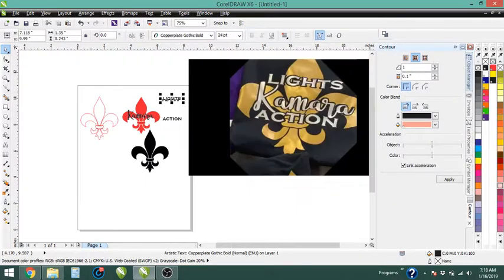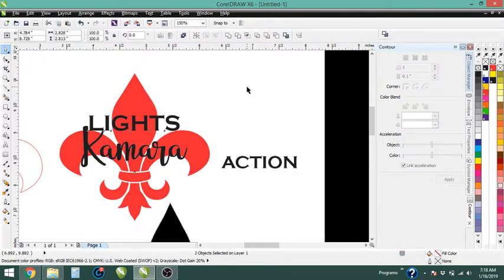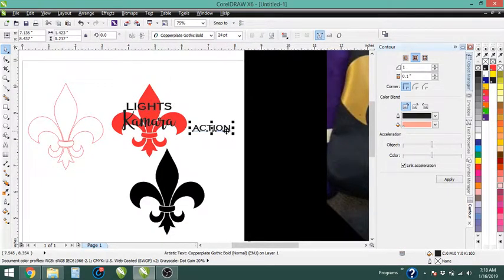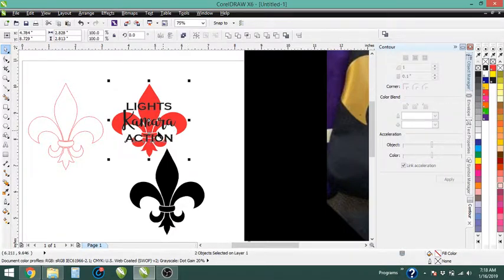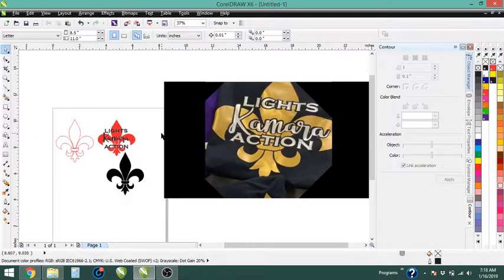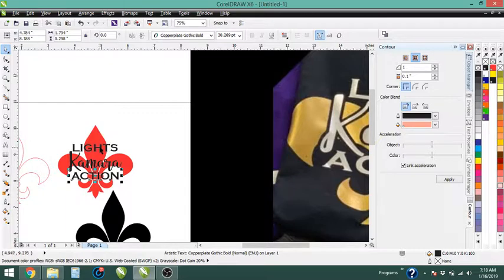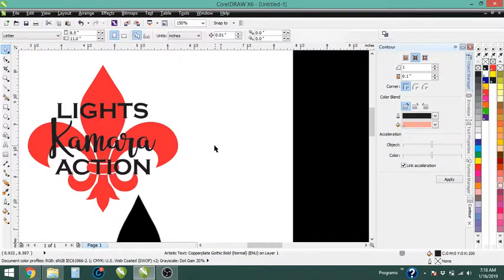I'll go ahead and throw these in here. So it goes from about here on the K over further out. Okay. We'll go ahead and center that just to make sure. I'll go ahead and delete this and just duplicate this one, drag it down and hit action so it's the same size and everything. I'm just going to select one of my shapes and center that back up. Okay, that's a little bit low compared to the original, so we're going to bring that up. Okay, that's probably good enough.